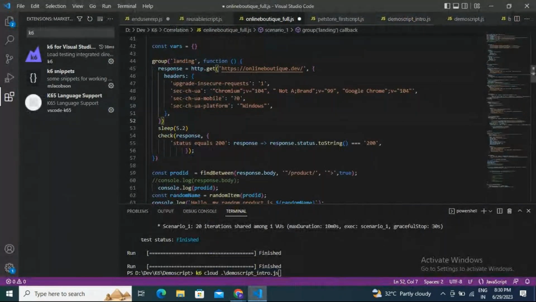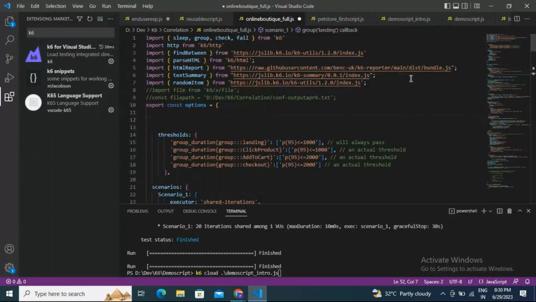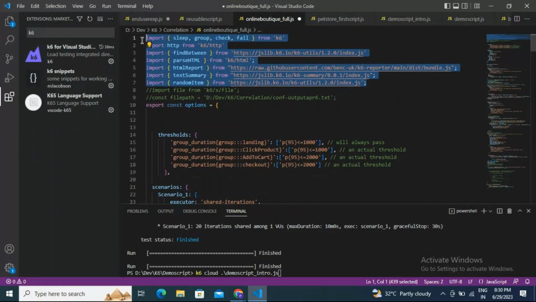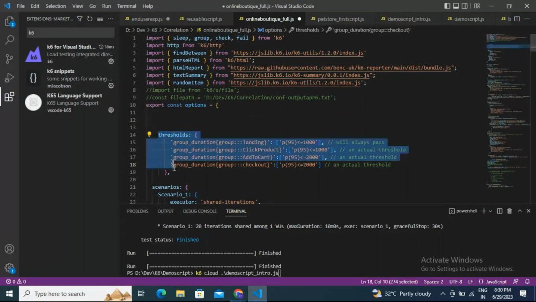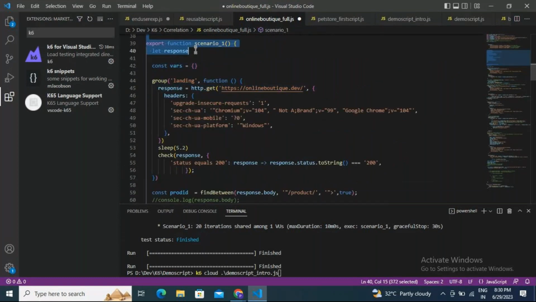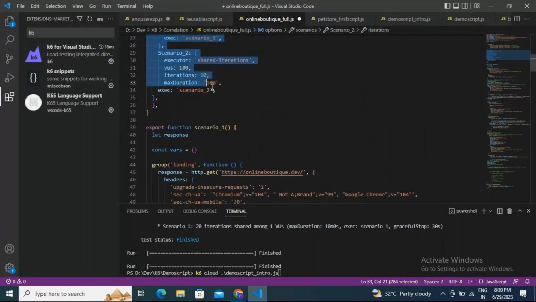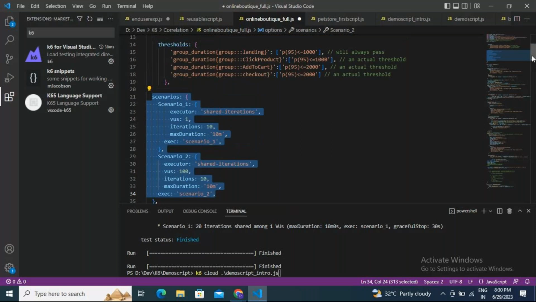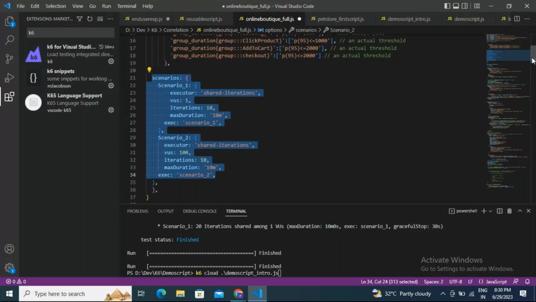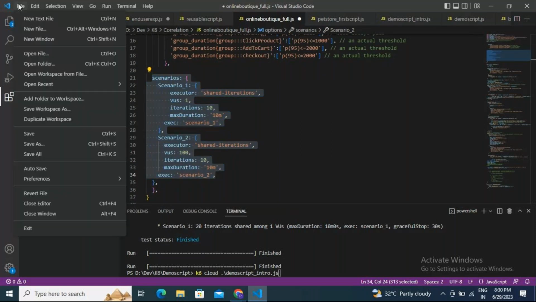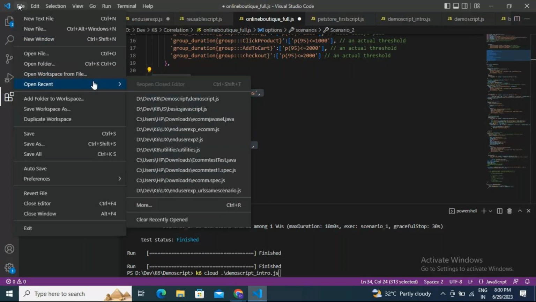If you look at a sample, you have your imports, then your thresholds, then your scenario settings: number of users, ramp up, ramp down, everything. Let me go to the file where I might have some input files.